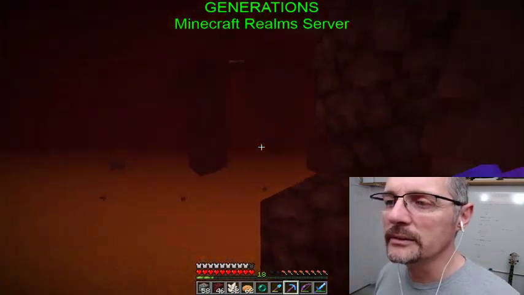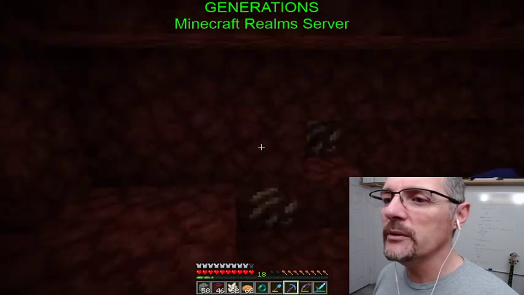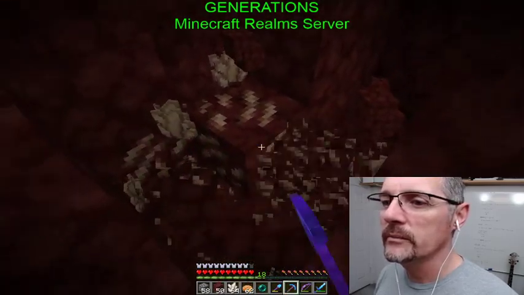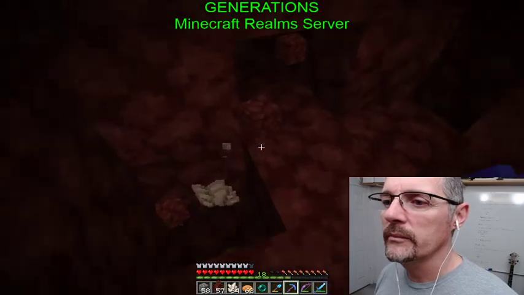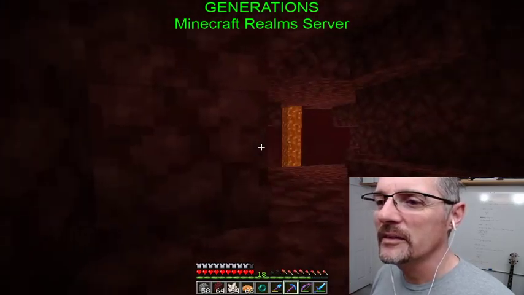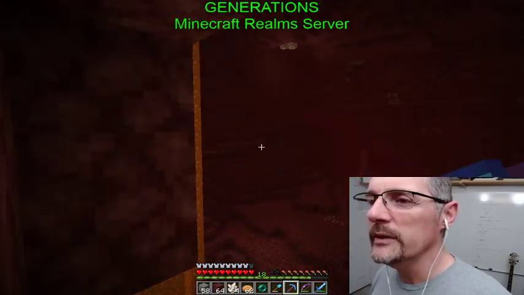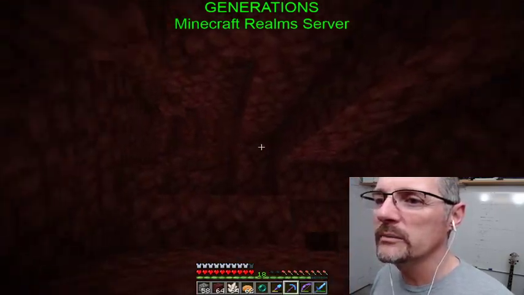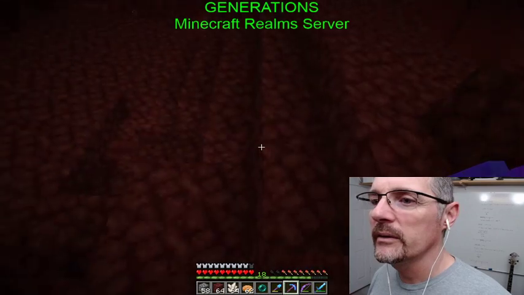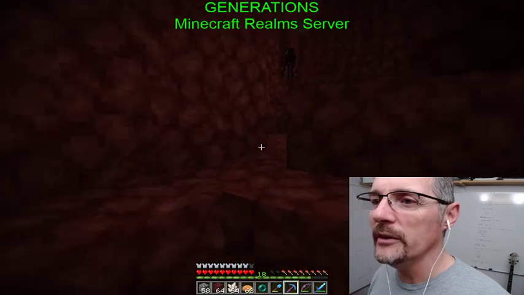Careful, Kevin. Ooh, and look, we've got some nasties over there. Okay, we've got some quartz right here. That's good. Early game XP to be had right here. Even that's a bit treacherous, isn't it? Wow. Okay, well, let's head back up into this little ravine here. And this is how we got ourselves into this mess in the first place.